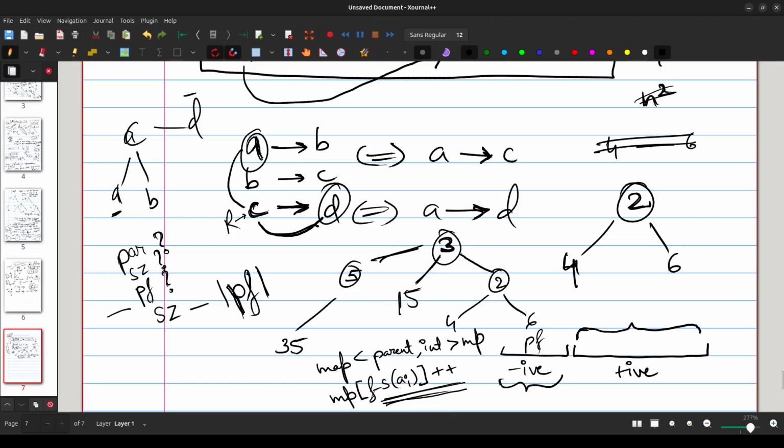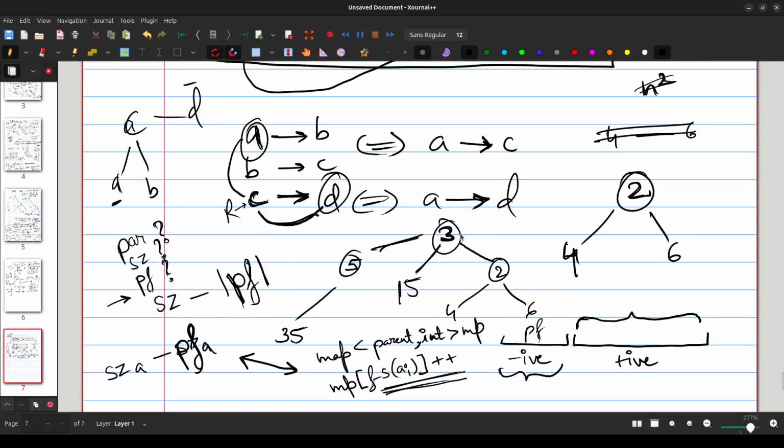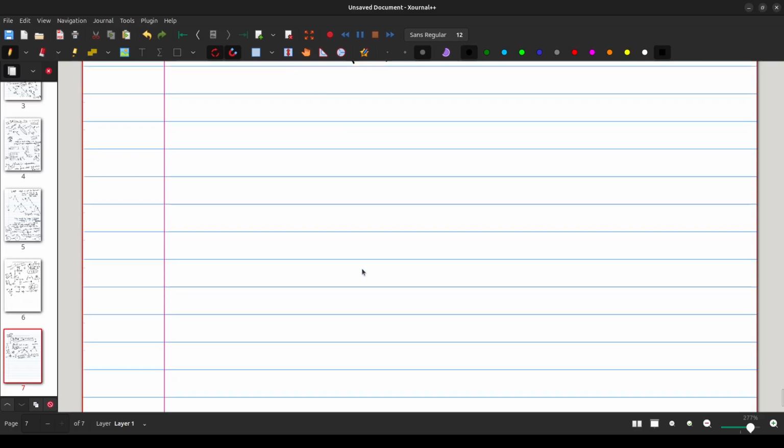You can even store prime factor as a different one, and then just find maximum out of size of parent, or size of representative, or size of any a minus size of prime factors of a. That also works. Both of these have different difficulties. I think the difficulty is same, but the idea is widely different. So whichever you can understand, you can go with it. Any doubts in this? Here I introduce a dummy node. You'll see a lot of these in graphs.